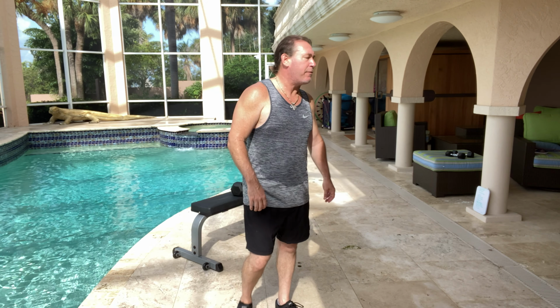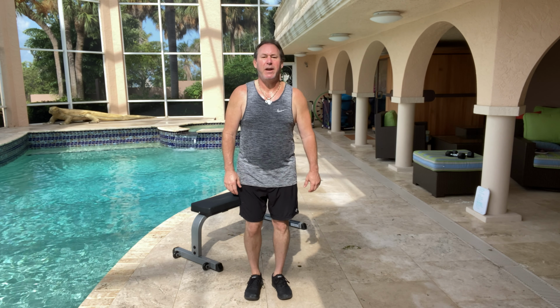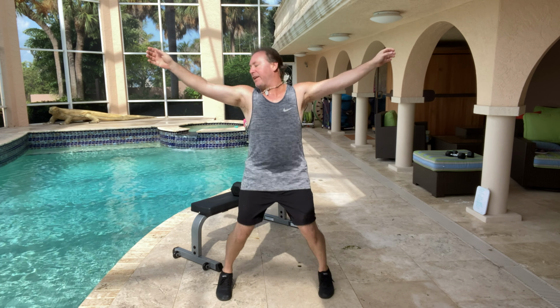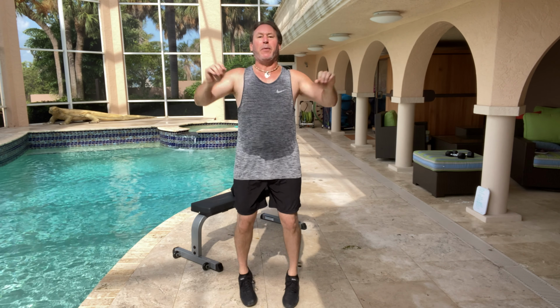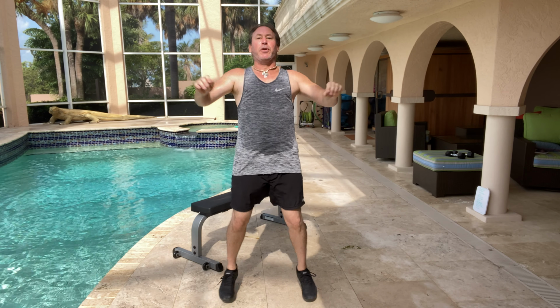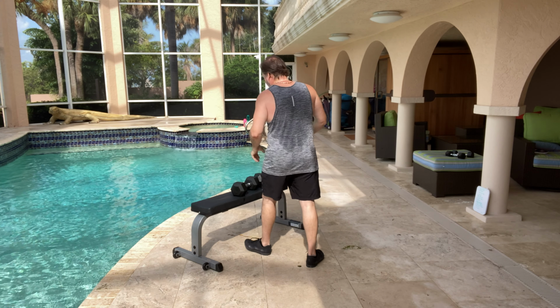We're gonna get started. And first one, remember, star jacks. 5, 4, 3, you hear that buzzer, go. 20 seconds, star jack, arms out, legs out, arms out, legs out. Watch out, you don't kick the bench. Boom, boom. Core tight when you're doing this too, by the way. Keep that core tight. 2, 1, boom.